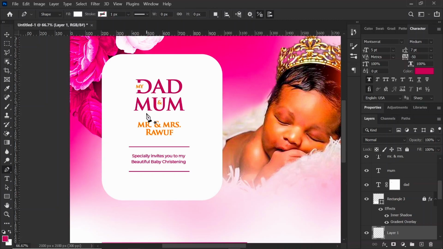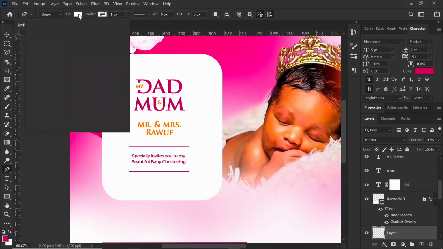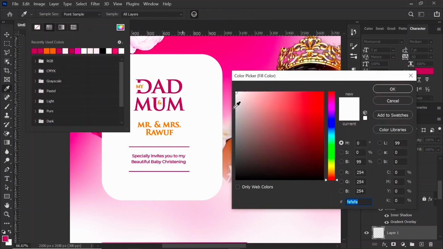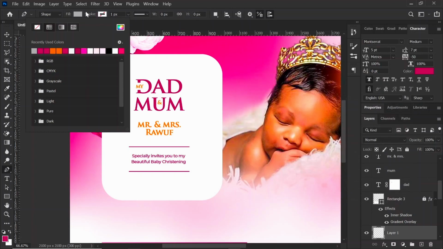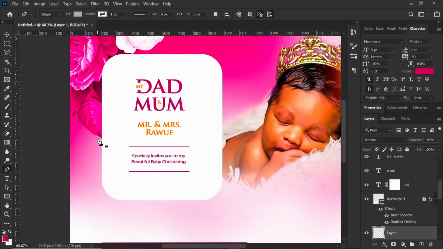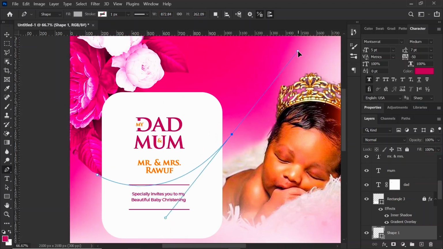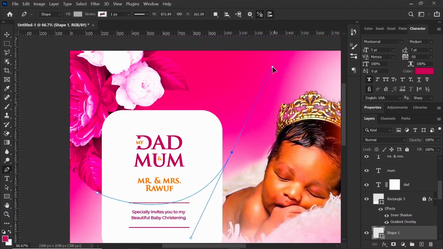Now we are okay with the text here, so let's draw a shape. Make sure you are using gray color for this. Let's just add some reflection to the shape here, but I feel like it's looking too raw for me.